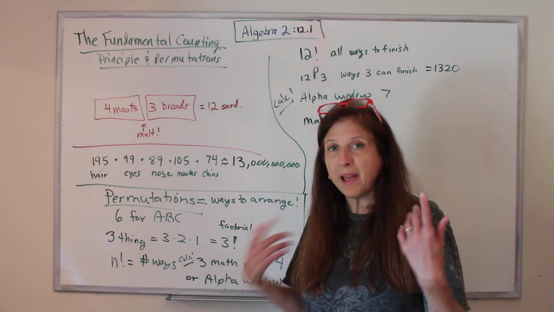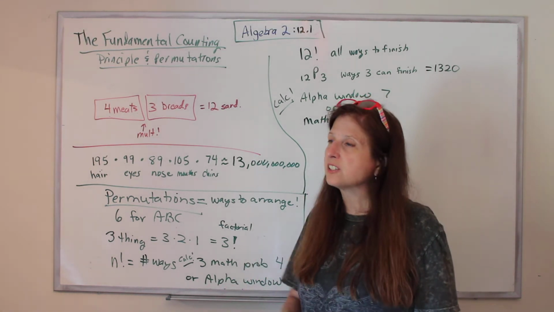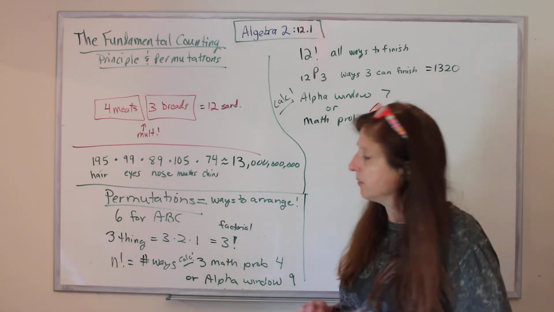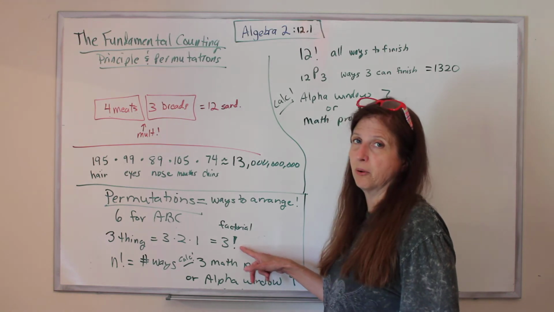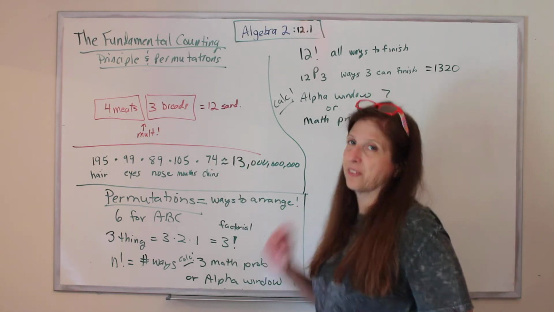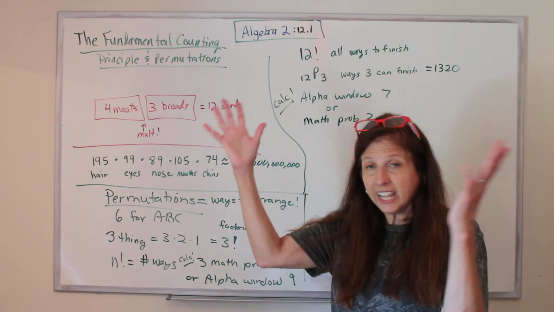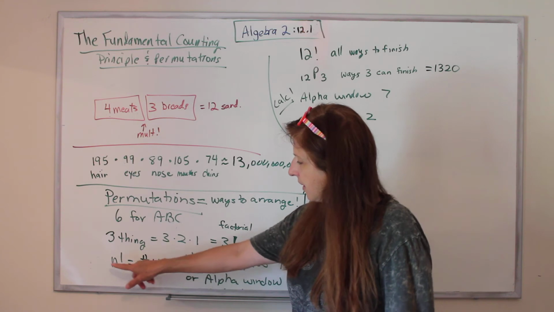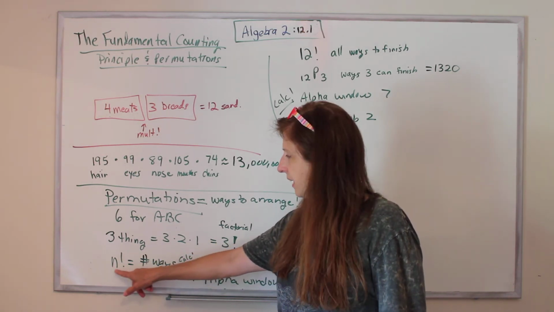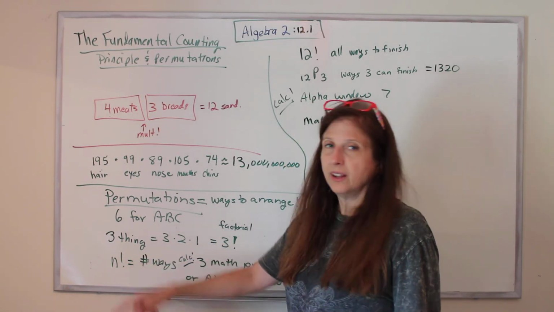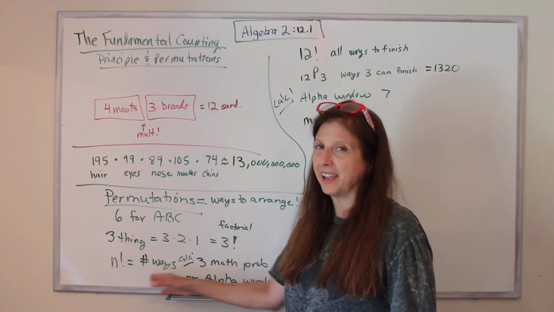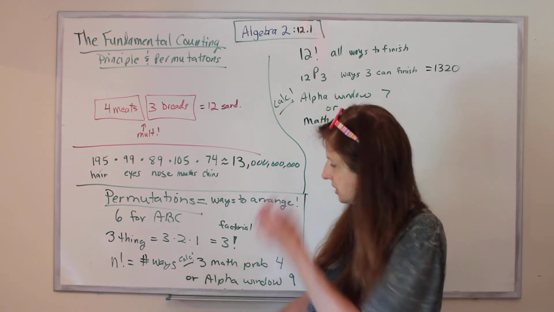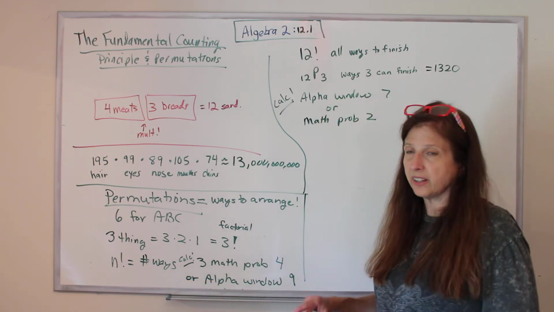And it's a new math sign. You've known the plus, the minus, the multiply and divide, and the exponents. Well, now this exclamation point, 3! You have to say it with enthusiasm, 3! So 3! is 3 times 2 times 1. The formula is n, however many numbers you have, n factorial, counting down, you multiply it, and that'll tell you your number of ways you can rearrange something. But your calculator will do it for you.